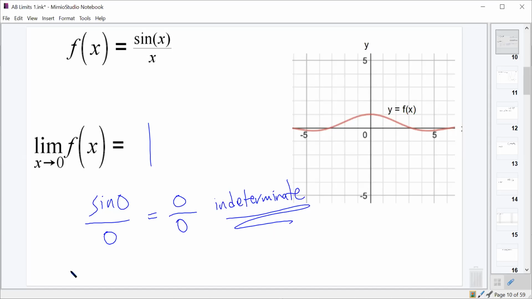Now, for this particular one, that process is a little bit complicated until we've learned some other tricks. So the best option we have right at this moment is to take a look at the graph, and I'm going to put it up on Desmos. So here's the graph, and the best thing we can do is sort of zoom in around the point at x equals 0 and see if it looks like something weird is happening. Does it look like something weird is happening there? I mean, I know that there's a hole there. Desmos doesn't show the hole, but I know there's a hole there.